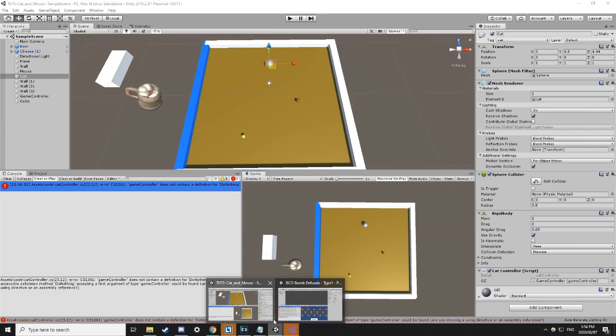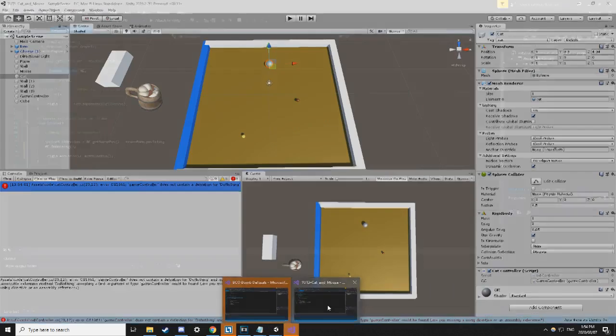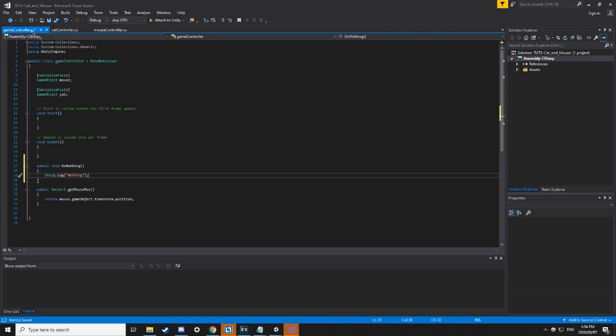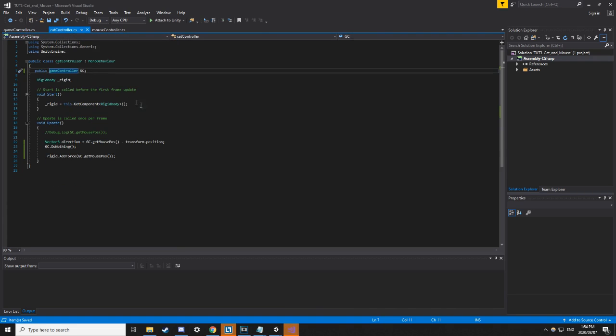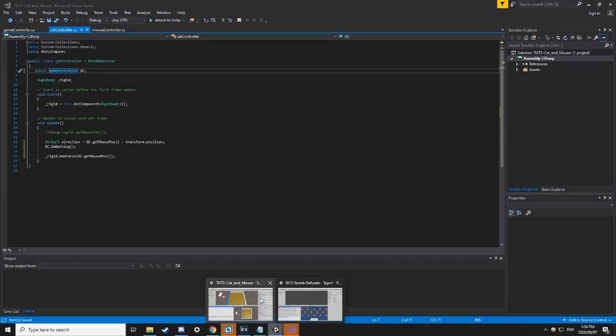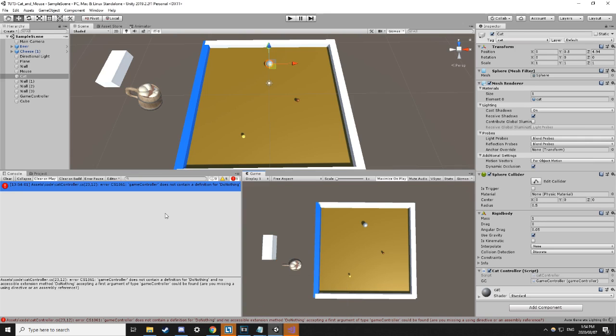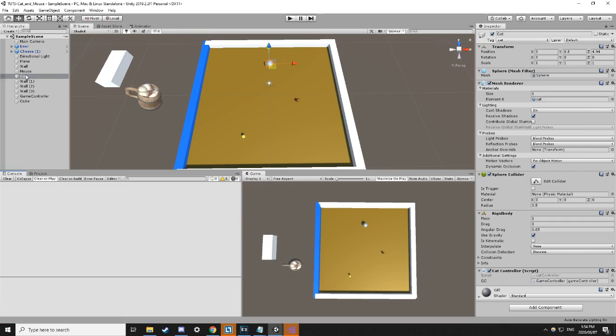So it's saying that it can't find that script. Let me see if I've made a mistake. Oh, I didn't save this. Silly me. See, there's a little star here, so it shows that it's not saved. This one was saved, but I'll just Control S again anyway. And now that error is gone.